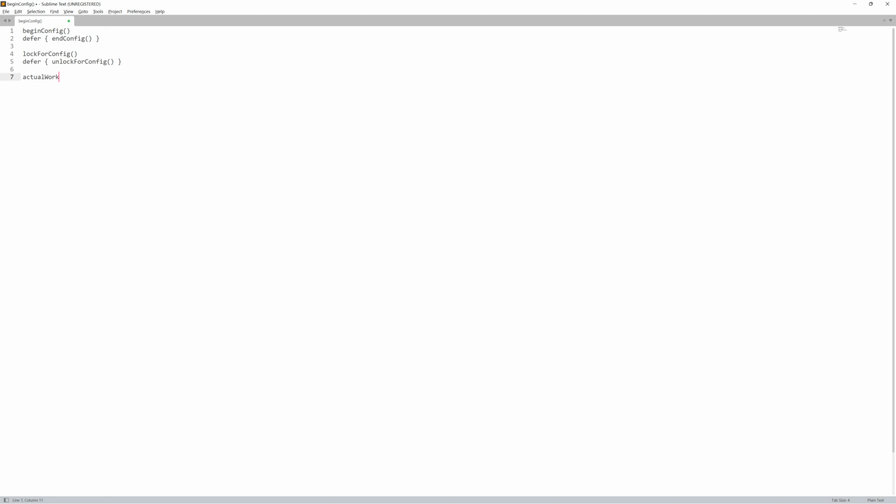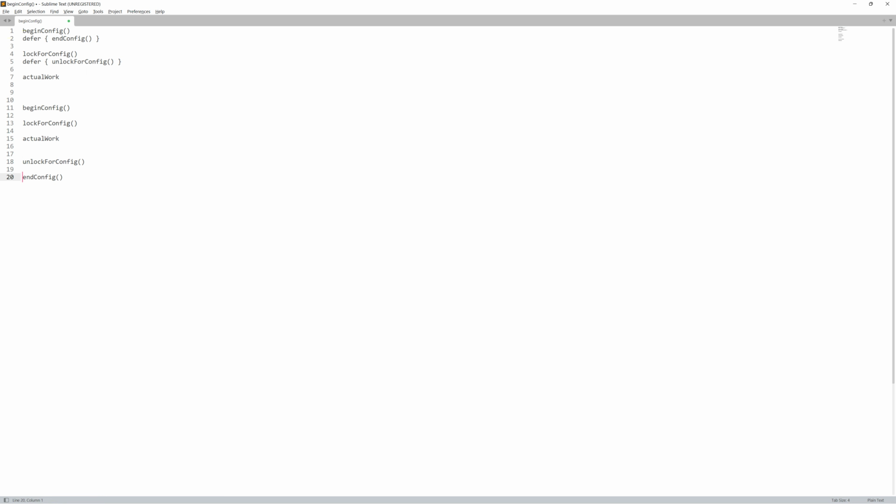Actual work. If this is the code you write, basically the compiler rewrites it to this, while taking care of early returns. So in the normal flow, this is how it would work.